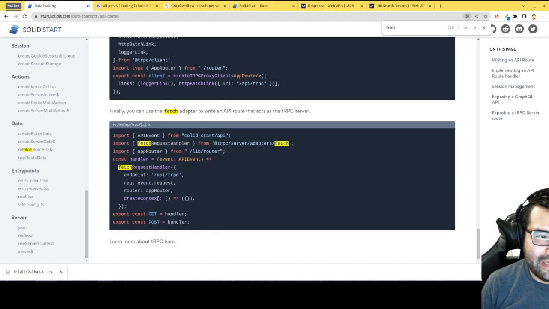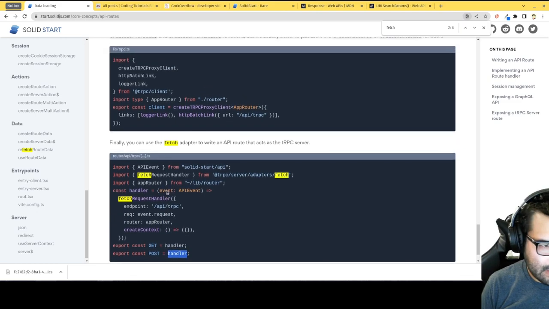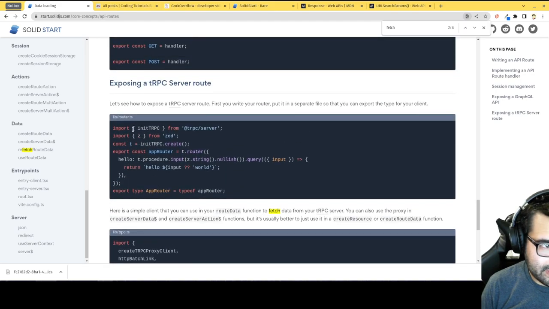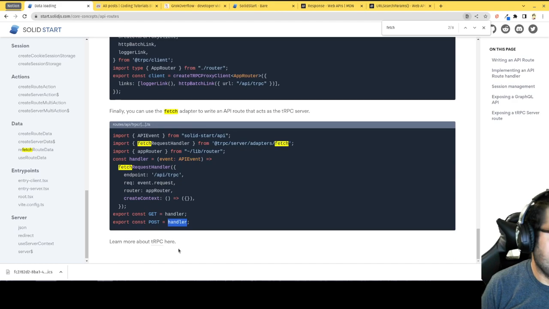So essentially right here, just to show you, you're saying, here's the handler, here's the endpoint, and then essentially it'll do whatever. And again, you're sending the handler to that thing. But first you have to create the client. So let's look at the steps here. Okay, there's a few steps to do that, but you can do that. That's the point. But that's basically the world of API routes in Solid Start.